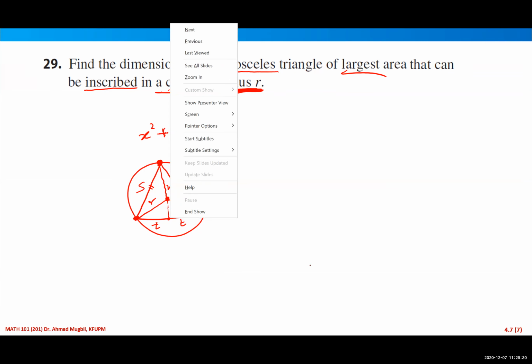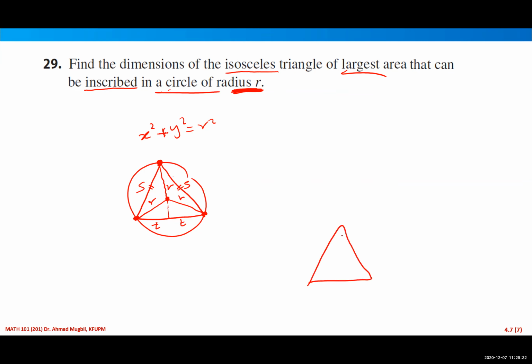So this is what we know about the isosceles. When you have an isosceles triangle, if you draw a perpendicular line to the base, it will divide it into two equal parts. So let's call this t and this t. And what we will have here are two right triangles. This is a very interesting relation that we have here. Now, according to that, let's focus on this one, this triangle.